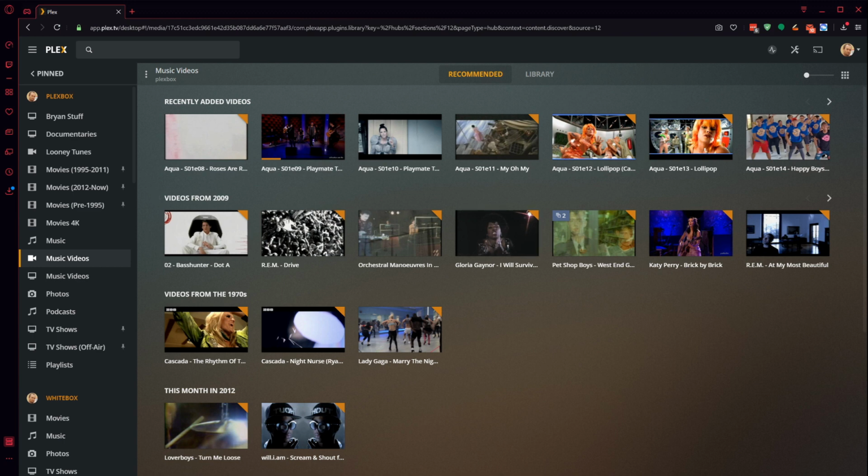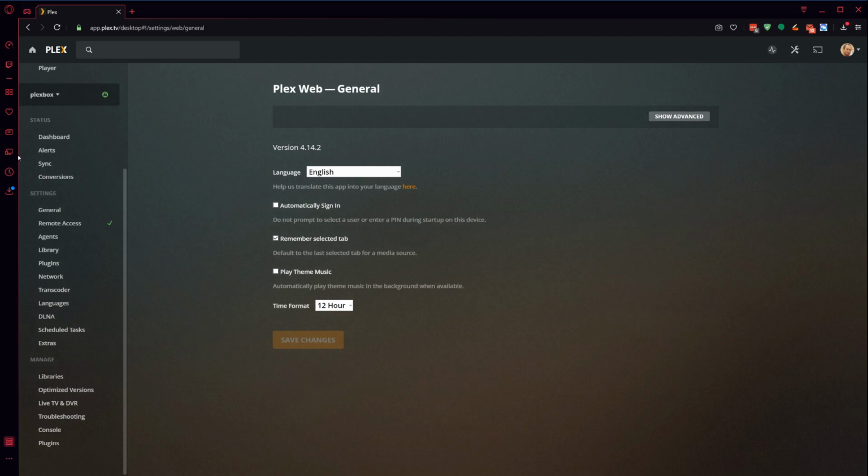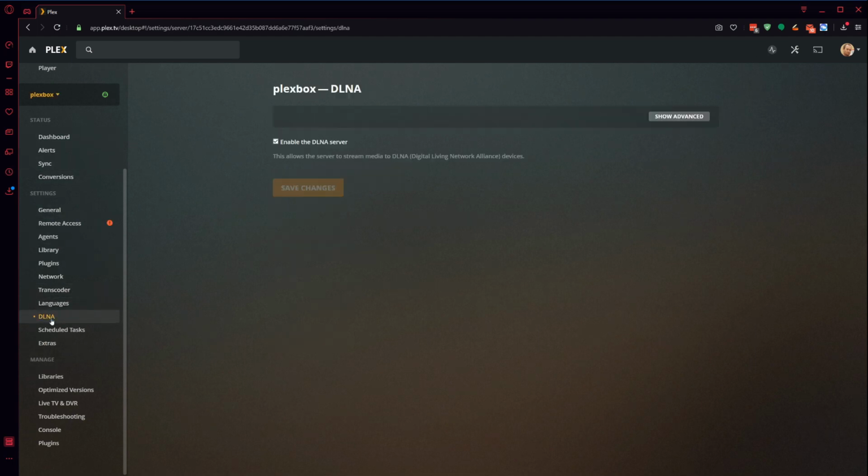So first things first, let's go to settings. Go click the little settings icon up there. We're going to go down to DLNA. And we're going to make sure that enable the DLNA server is checkmarked. That stands for Digital Living Network Alliance. It's basically a really fancy way of saying this is a media share. It's a special share across the network just for media files. You don't need to worry about that. Just make sure you checkmark that box.